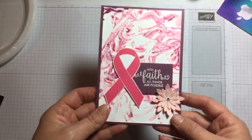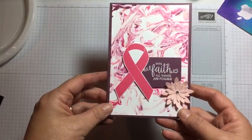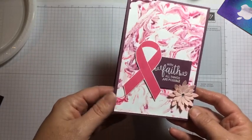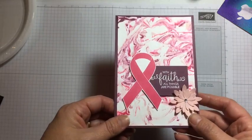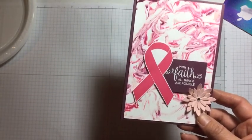Another one was with the pinks, with the Ribbon of Courage stamp set and some of the sentiments. This is a beautiful card, and I really wanted to do pink to create a card for this. Ribbon of Courage is a gorgeous set. I think that one will be really popular.